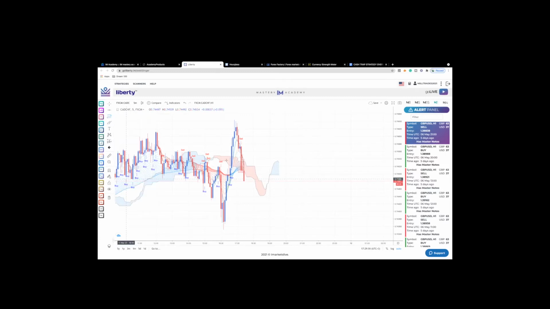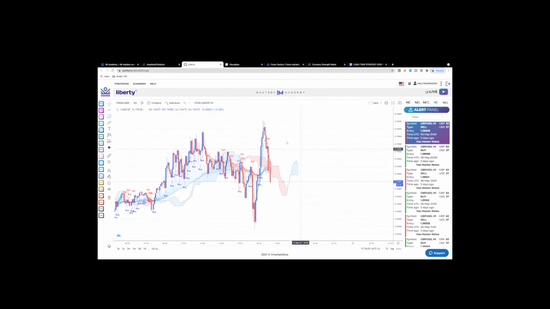Okay. So the fib retracement, this is how you use it. This is so simple, okay? You're going to go from the top to the bottom of the lowest candle for an actual indication of a sell. Now, vice versa, if I were to let go of this and do it again, you're going to go from the bottom to the top of that candle to indicate a buying opportunity. So top to bottom is a sell, bottom to top is a buying opportunity. That makes sense?